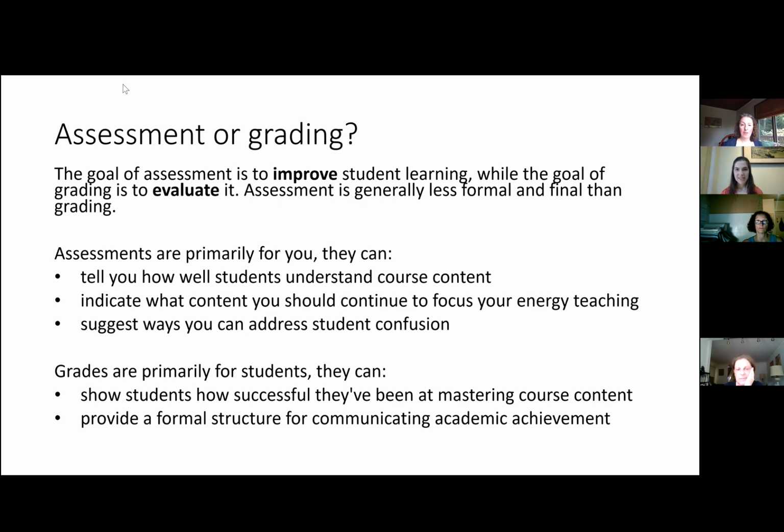Okay, so this is interesting. At the start of your class, you ask students to complete a 10-point multiple choice quiz. Is this an assessment, or a graded assignment? I feel like this is a trick question.